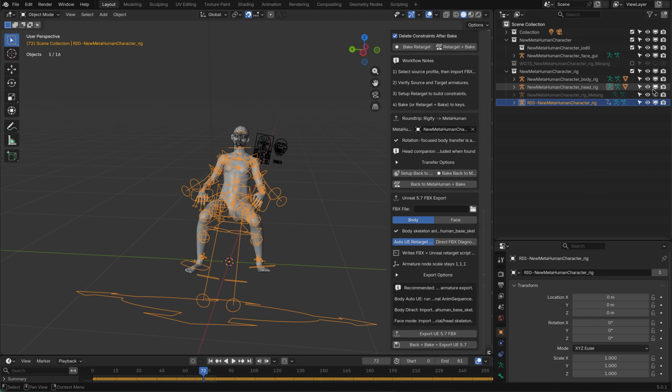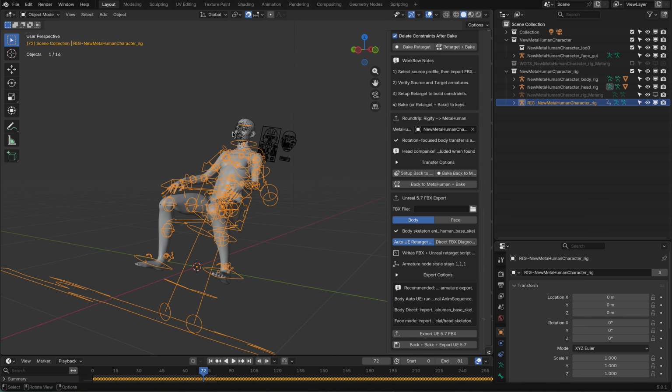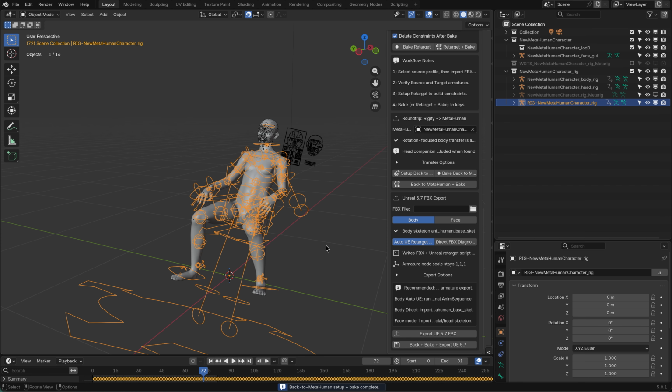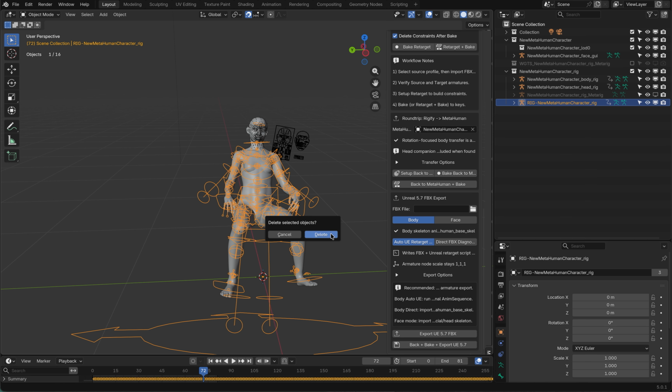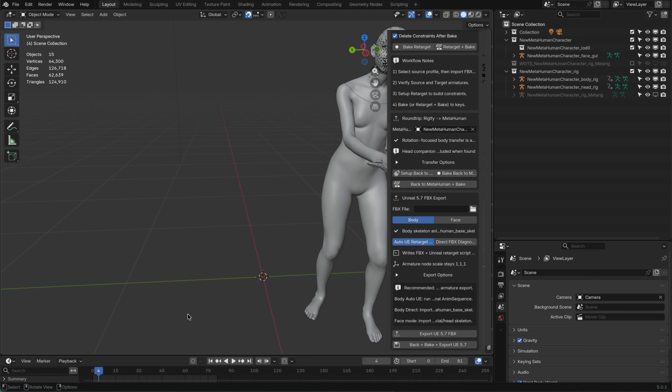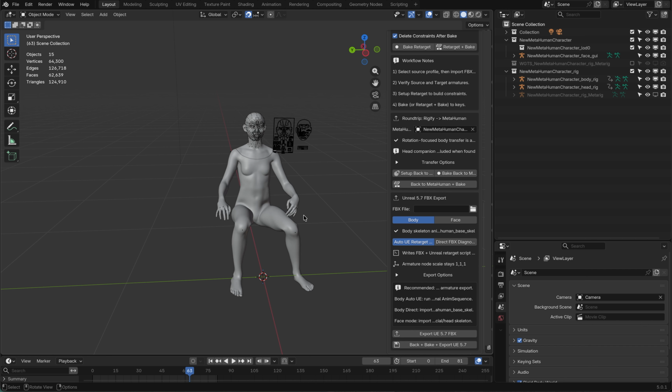Now this part is very important. We have to go here and unhide the body rig again. Otherwise, it won't work. Then we hit bake, and now the animation is back on the MetaHuman rig. We can delete this and check it. Boom, it's still working. For reasons I won't go into, importing this back into Unreal is a little bit of a hassle. I'm working on a script to do it directly, but for now, there's a hot fix. So we select a place to export it to, give it a good name, hit Direct FBX and export.